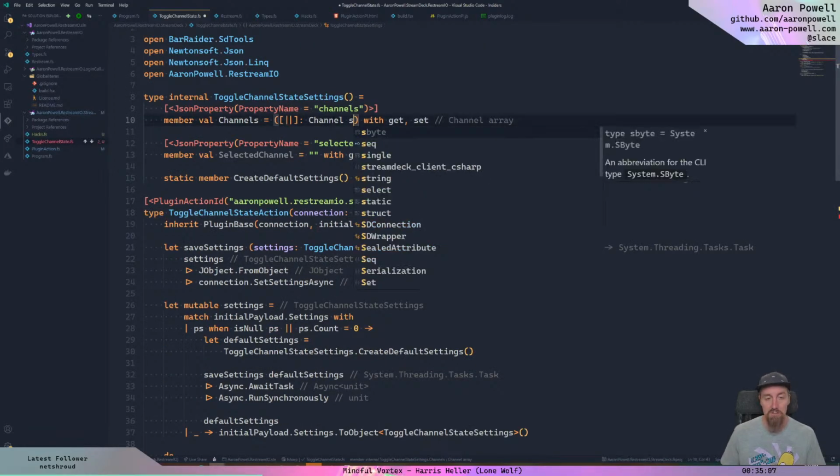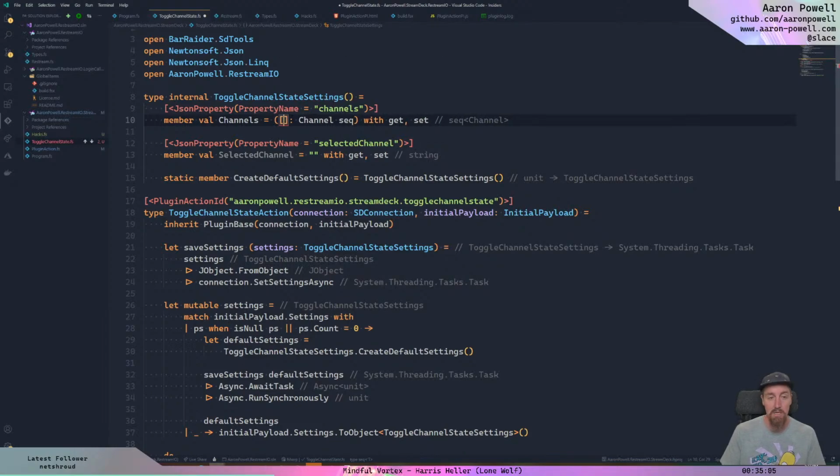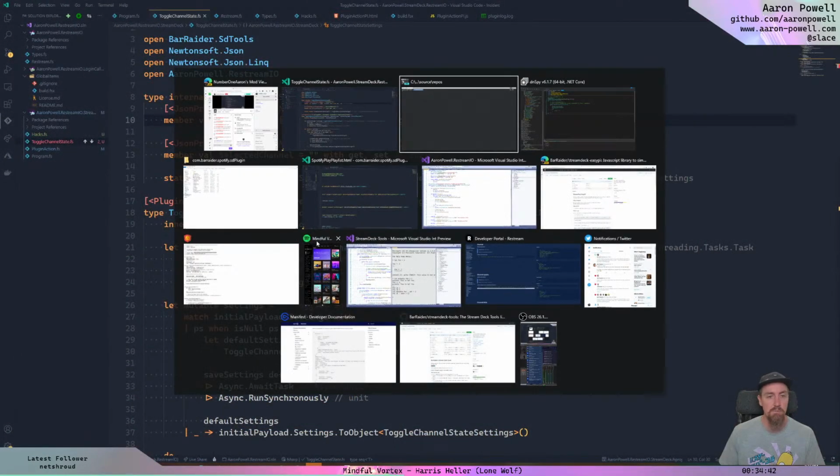Instead of an array, that will be a seq, and then that is going to be, oh, which one's seq? What's the shorthand notation for a sequence in F#?